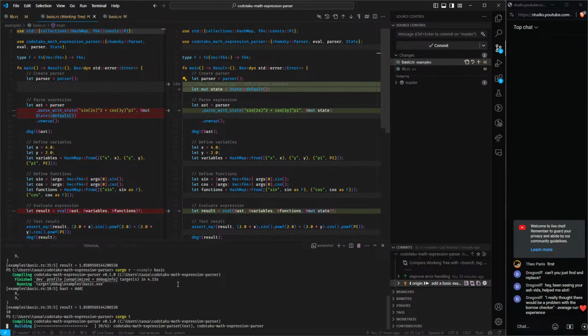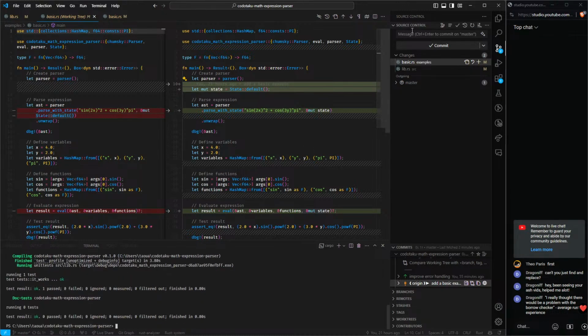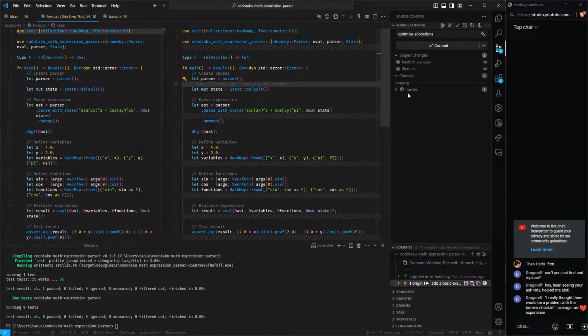Let's make sure everything works. Okay, cool. So optimize allocations. And let's commit.